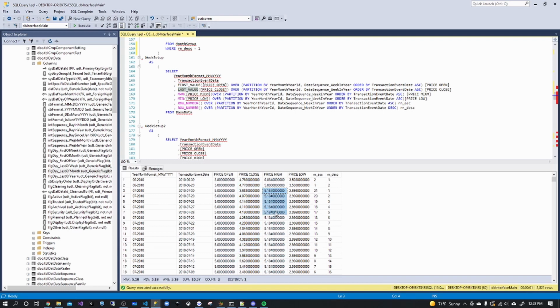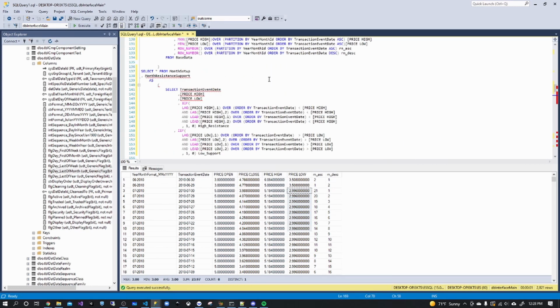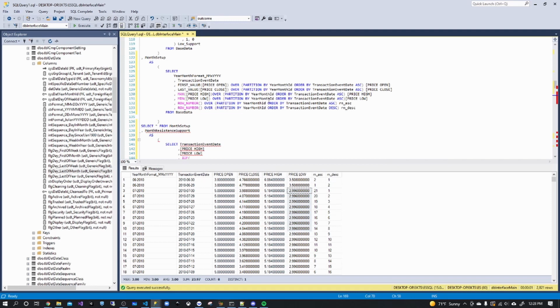Min and max will barely change depending on what is actually happening, because we are partitioning by the year. Oh, I'm looking at the wrong one. I do apologize. It's the same thing though. We are looking at the year month combination for our relationship, and that's what we're partitioning over. So we get our low and high, or our min and our max, our last and our first.